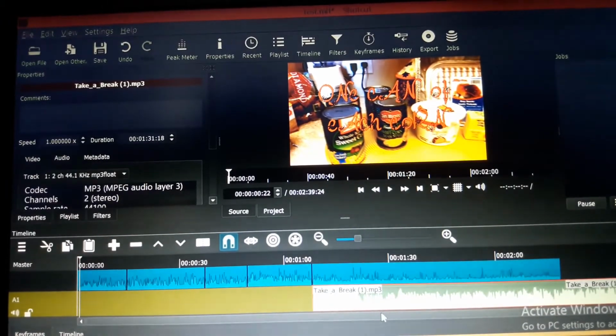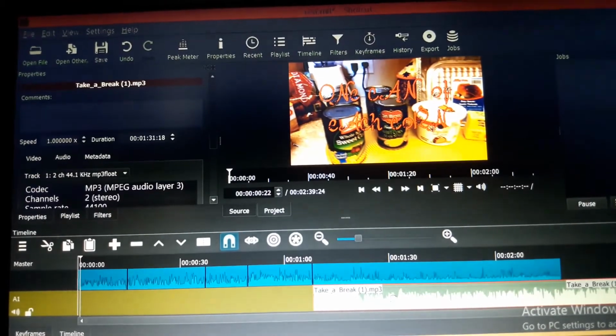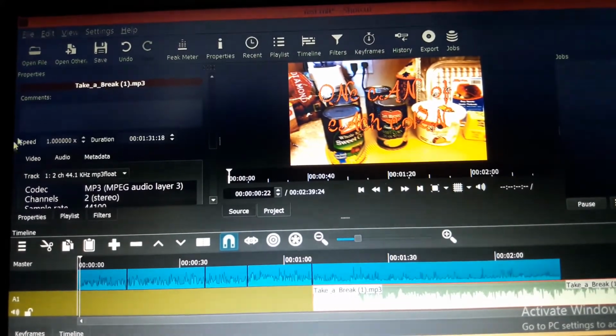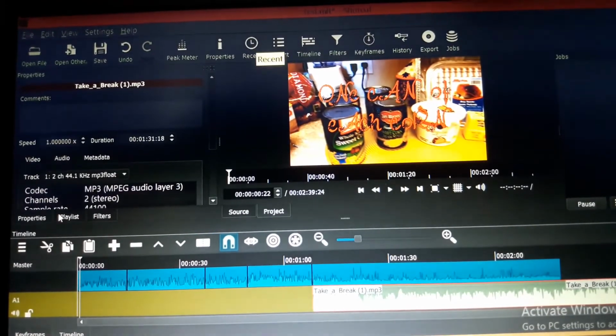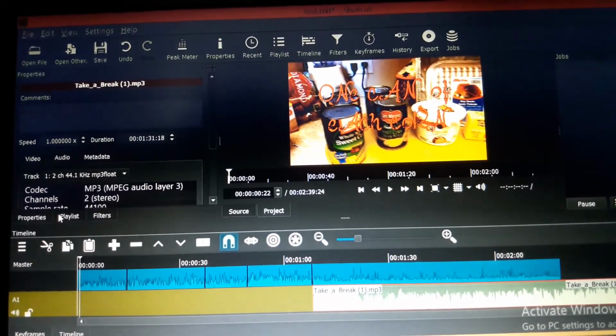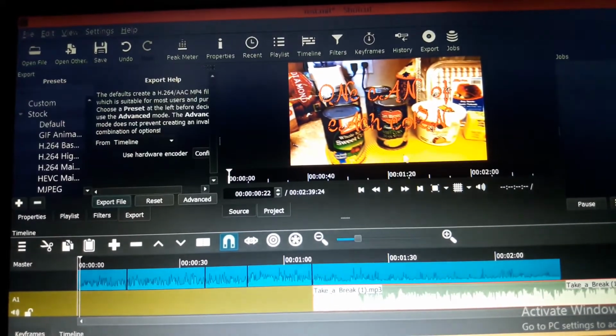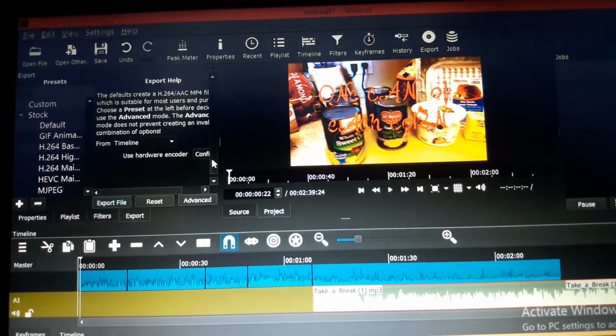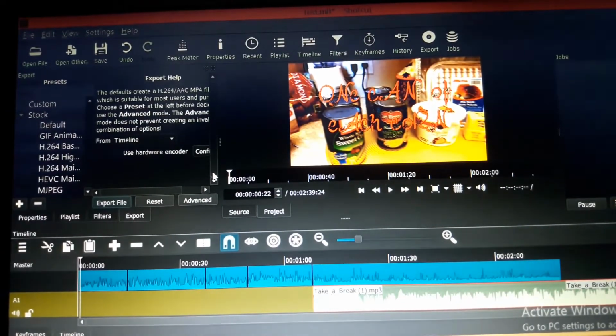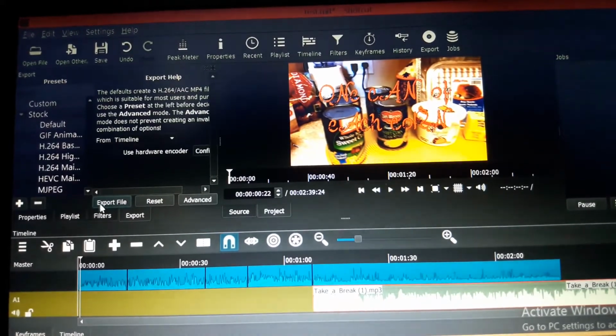So, okay, anyway. What I wanted to show you was how to export it. It's called export. So you go up here, this little circle, once you're ready to just send this baby to YouTube. Okay, so just export, and then all of this should be defaulted. I mean, it stays like that. And then just down here where it says export file, it has a little blue ring around it.